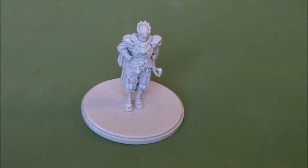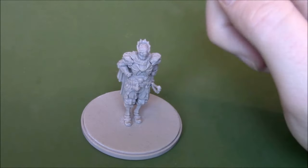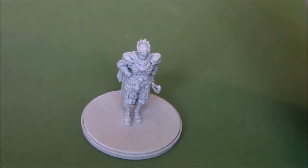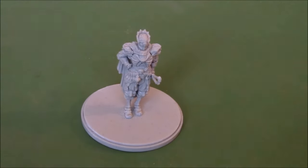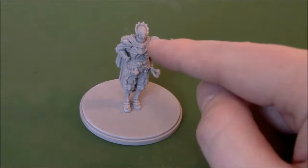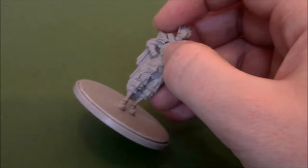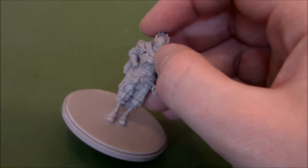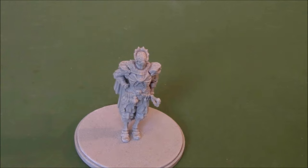Right, what can I say about him? Well, let's just say that there was one part that was missing. However, thankfully, because I looked on BoardGameGeek, a very, very useful website, there are a few people that it's happened to, and it was just this part, the collar part, I think. Anyway, that bit was missing.